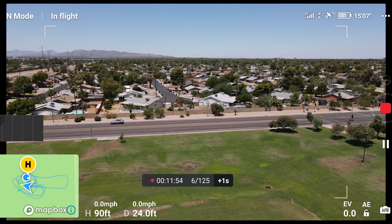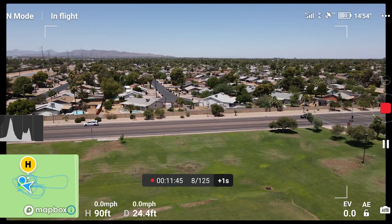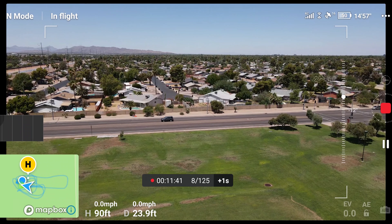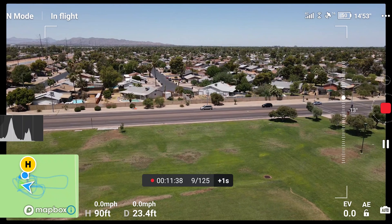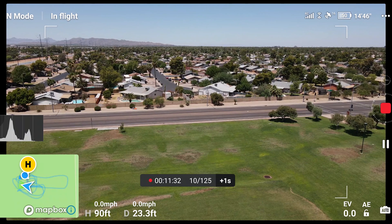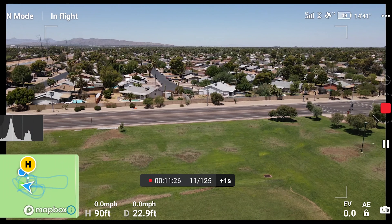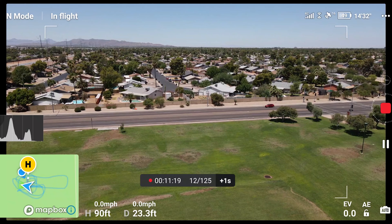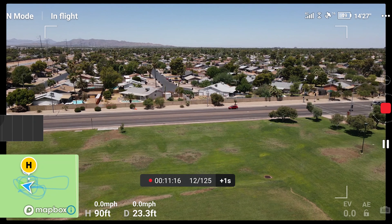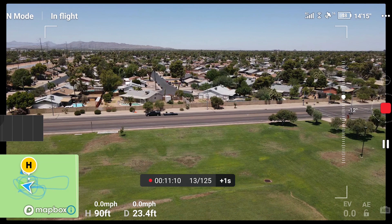One thing to point out: when dealing with 8K, you need a powerful computer. It's hard enough trying to edit 4K — 8K is a whole other story. I don't know how often I'd use it. It would be interesting to see if they ever added regular 8K video resolution to this drone. It's good that this feature exists for hyperlapse, but I probably won't use it too often — maybe around a scenic lake or something. I'll have to play around more with it in the future.